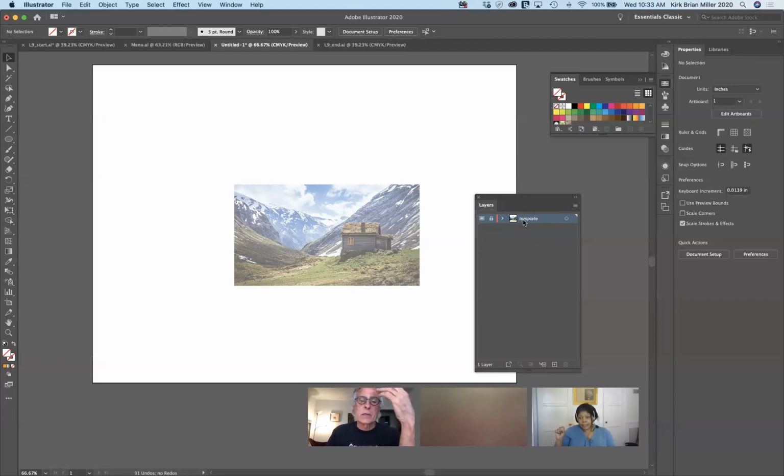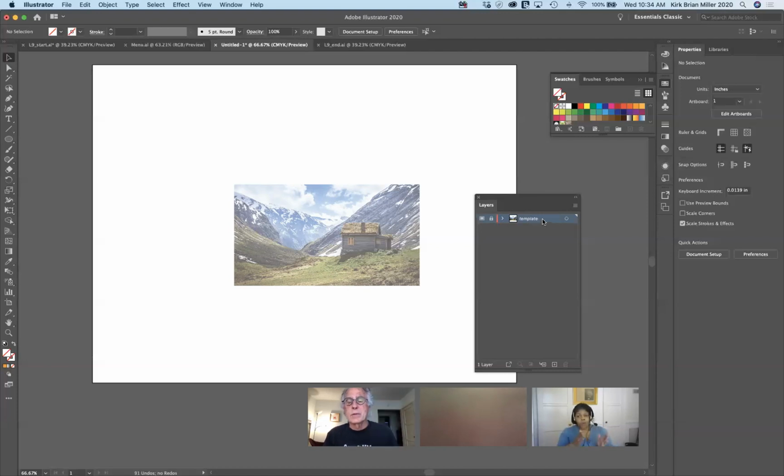And with many of the projects that I work on, I incorporate text. So oftentimes I will put text on its own layer, and I'll put the artwork on a separate layer, just to be able to lock it and to organize it in a fairly simple fashion.